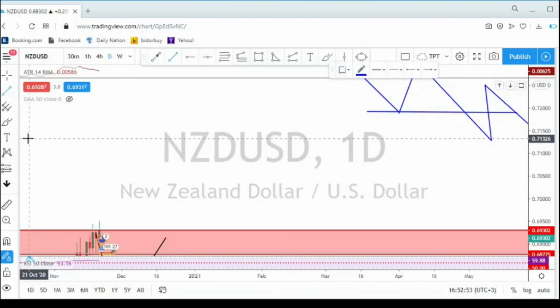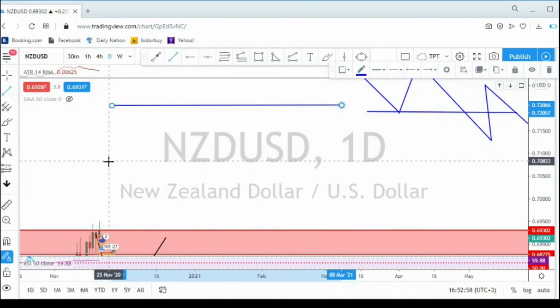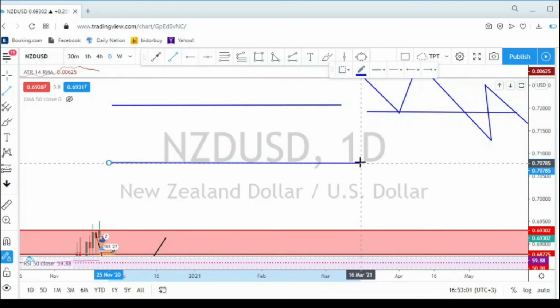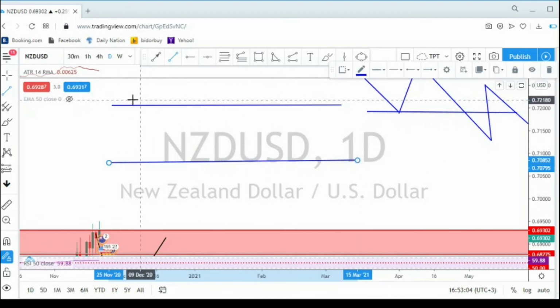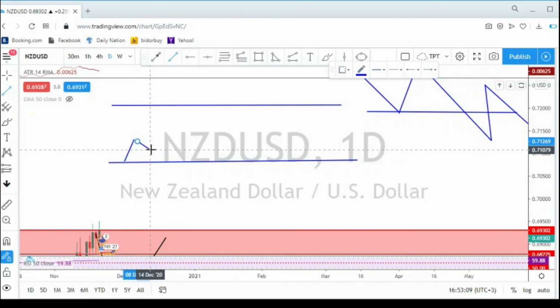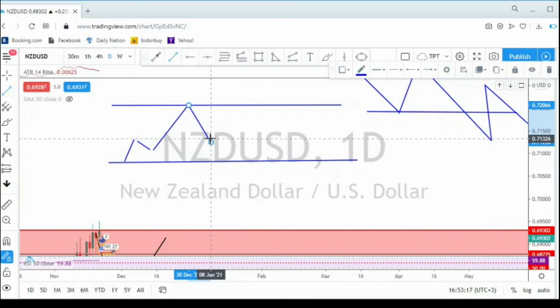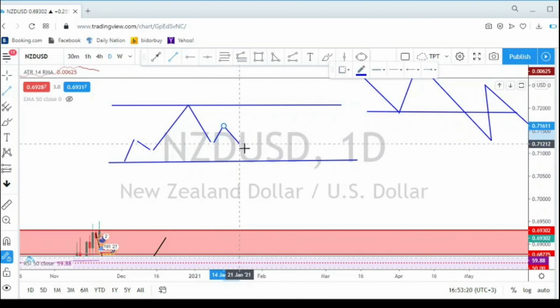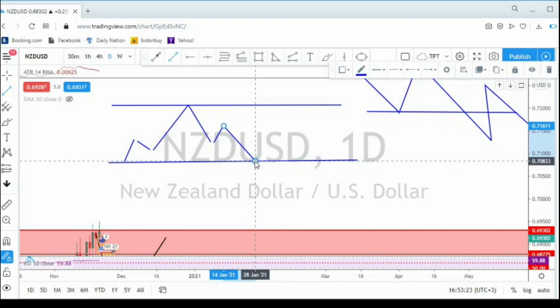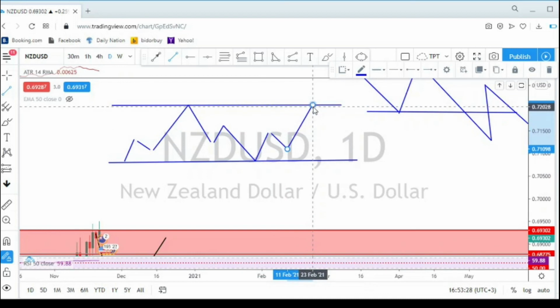And for a consolidation market, a market that is in a range, let's say we have this market which is in range here. This is your resistance level, this is your support level. What you do is that when you see this market coming up here, then you sell the market, and if it comes to the support level here, you buy the market. And this is how a market in a range can be traded.